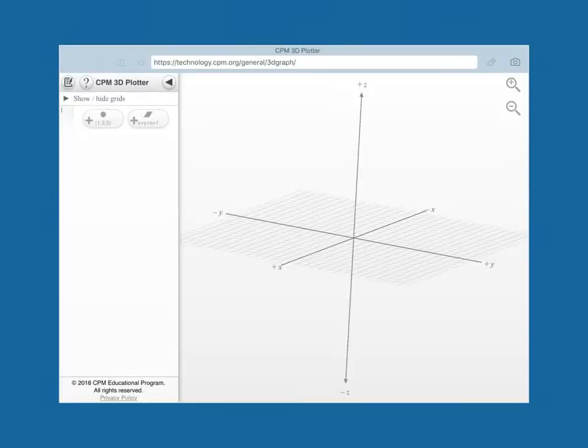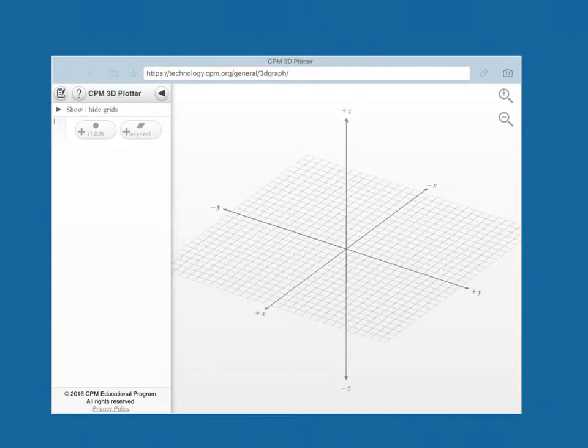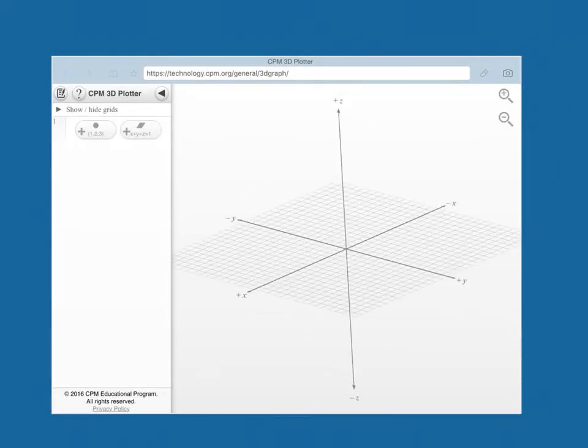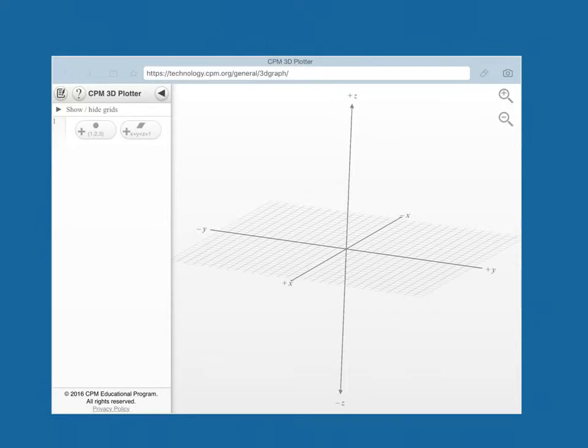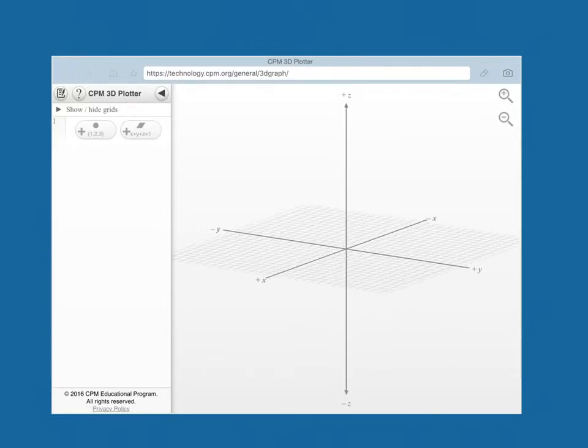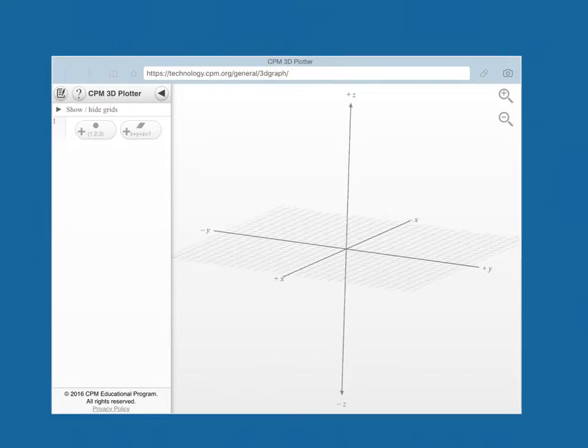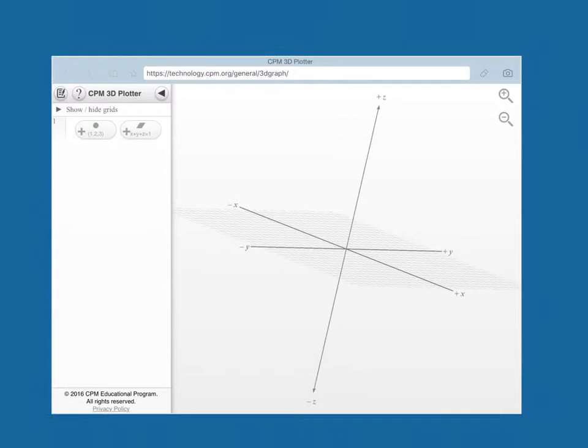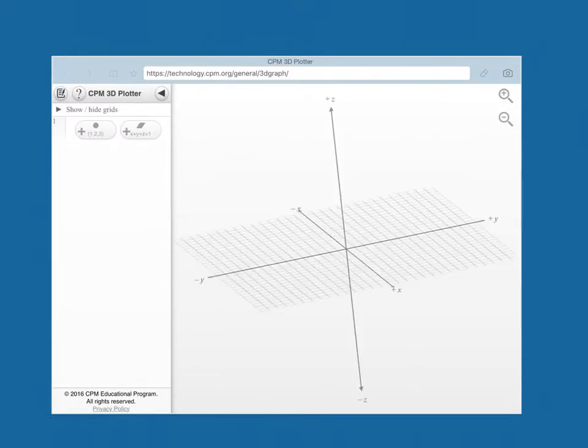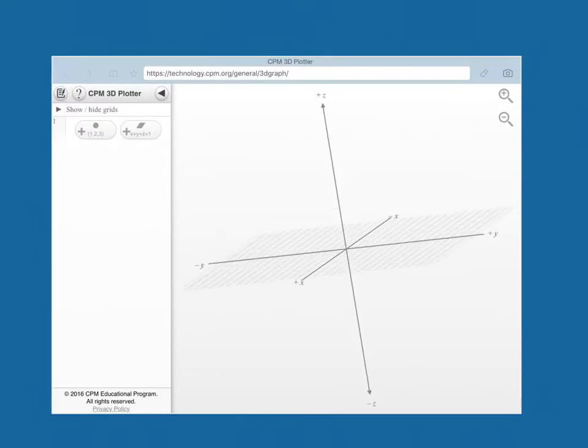Okay, there's a link to this website on the module. This is a 3D grapher. You can actually move around a little bit by rotating your axis. If I were to move this, you see that the x is in the front positive, in the back negative, to the right is your positive y, to the left is your negative y, up is your positive z, and down is your negative z. But you can move this in any way you want. So it kind of gives you that 3-dimensional feel.